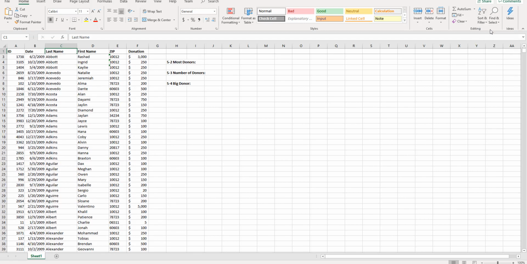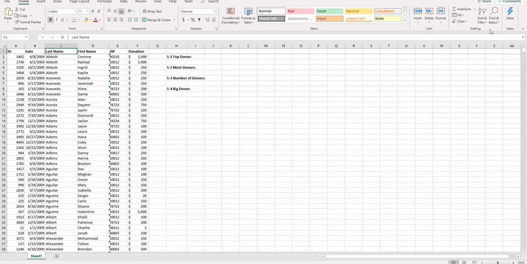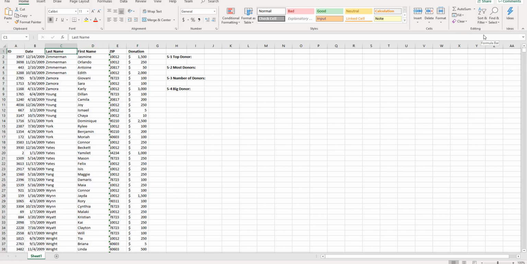If I do sort A to Z, we just want to make sure that it's sorting everything, and it looks like it did. So now you can see it sorted A to Z. And if I click on that again, I can sort Z to A. So Zimmerman is the first one.